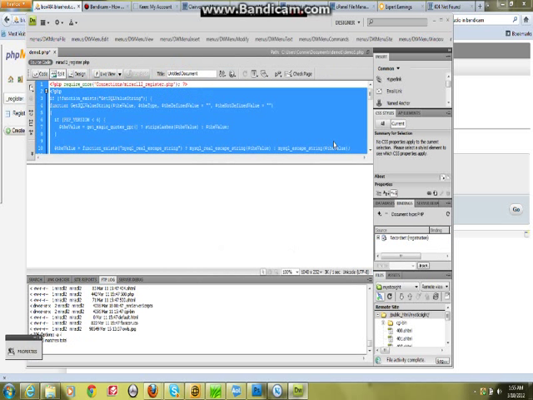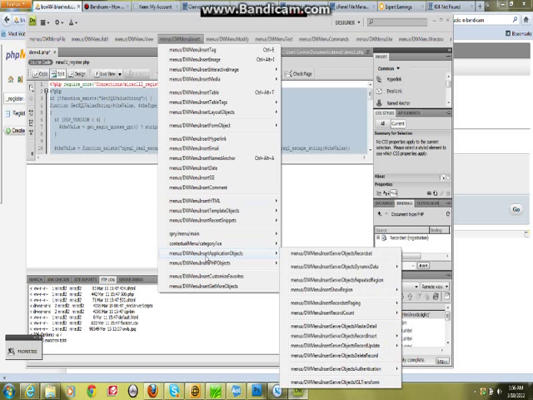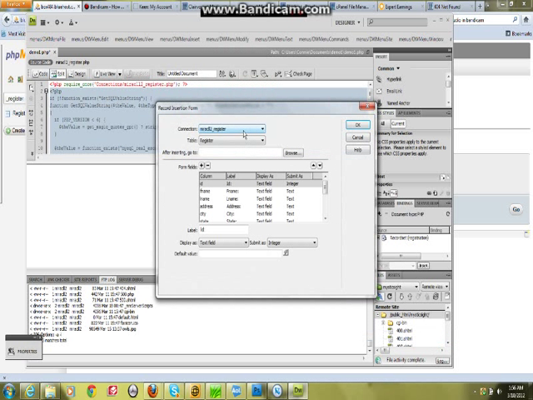And then you want to go up here to insert. Here's the big daddy of them all. And then application objects. I know I've got extra menus, but I really don't care. Record set, insert record, and then object insert record. So you want to connect Miracle to register, register. I don't want ID in there, so I don't need that.